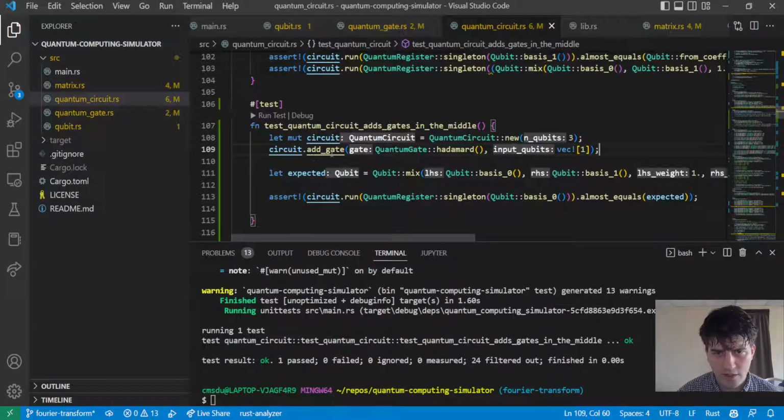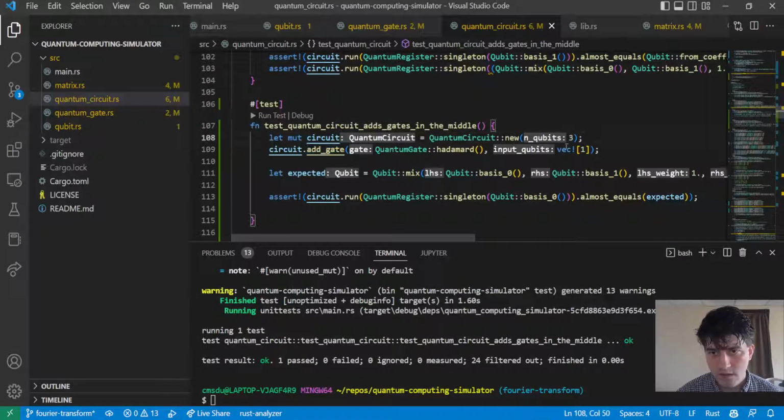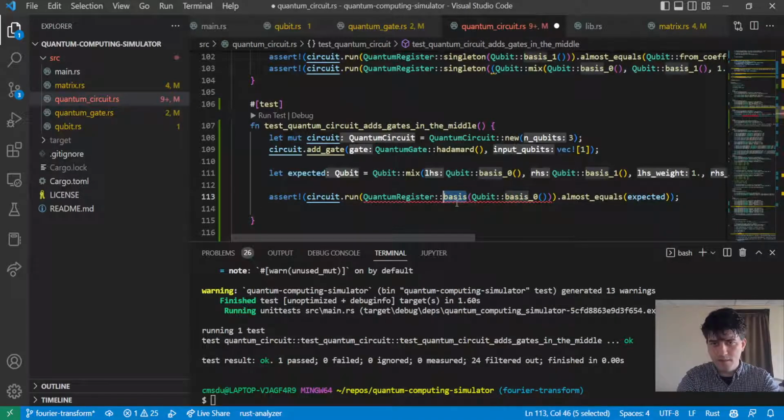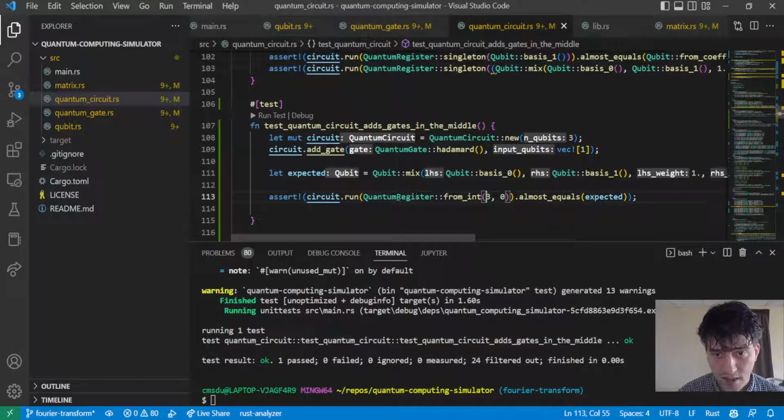Okay, so what we actually wanted here was the 3 qubit. So we wanted quantum gate, quantum register, not single, but basis, or from int, 3, 0, the 3 qubit quantum register with all zeros.